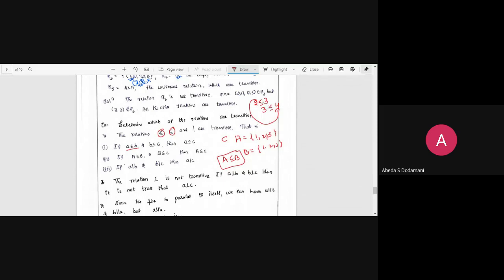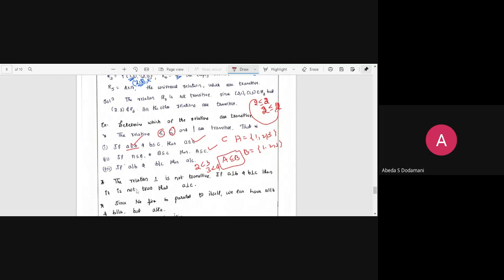So if you take less than, strictly you go ahead with that. When you take the equal to symbol, you're taking the same here also. If you just strictly want to take, you can simply write 2 is less than 3 and 3 is less than 4, so 2 is less than 4. Okay, so it is always transitive. Similarly, subset: A is subset or equal to B and B is subset or equal to C, then A must be subset or equal to C. Okay, so these relations, less than or equal to and subset or equal to, are always transitive relations.